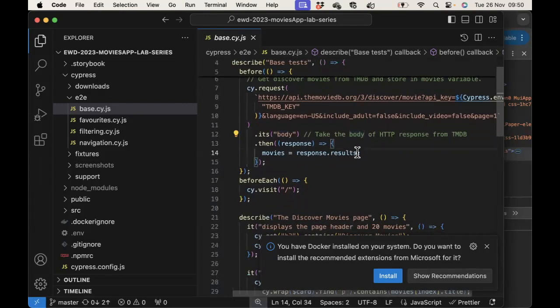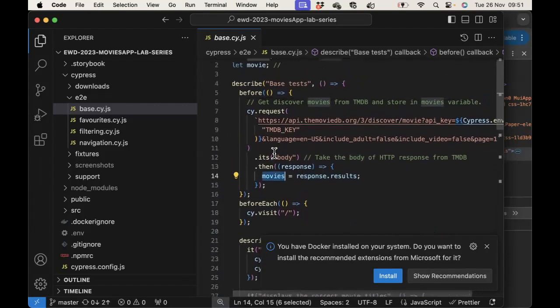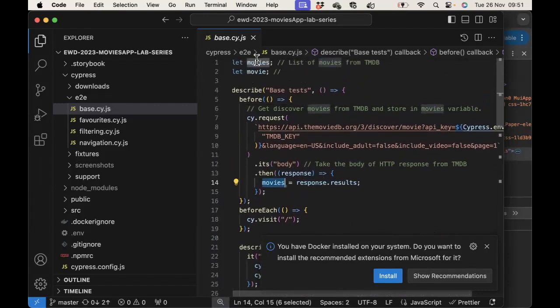I'm storing the 20 movies in a local variable called movies, which is declared at the very top here, and I haven't initialized it. So after this before block executes, this movies variable should be pointing at an array of movie objects.